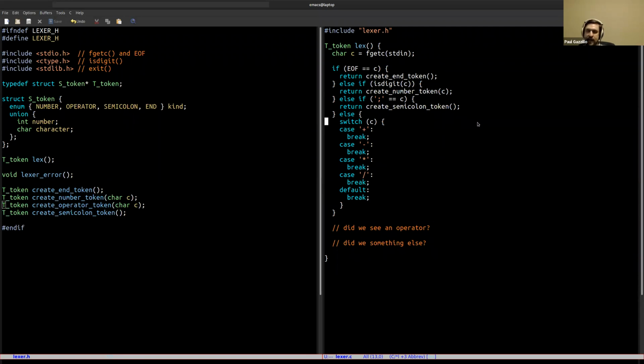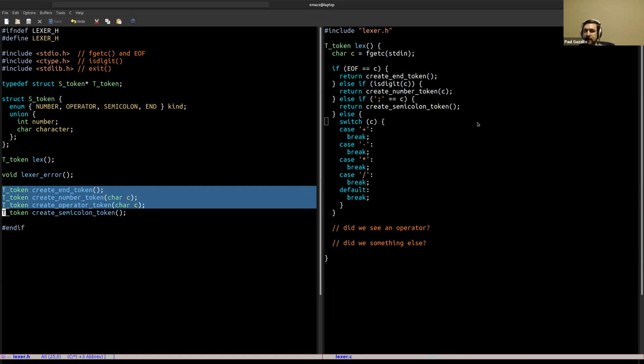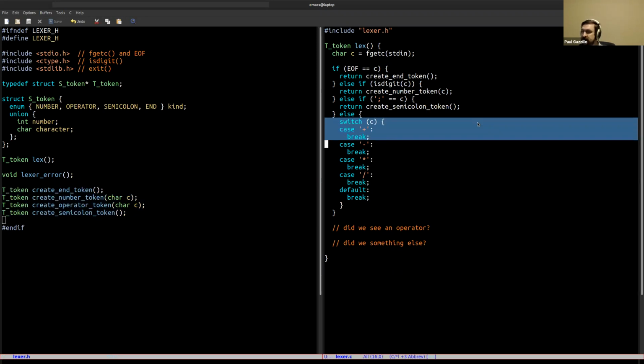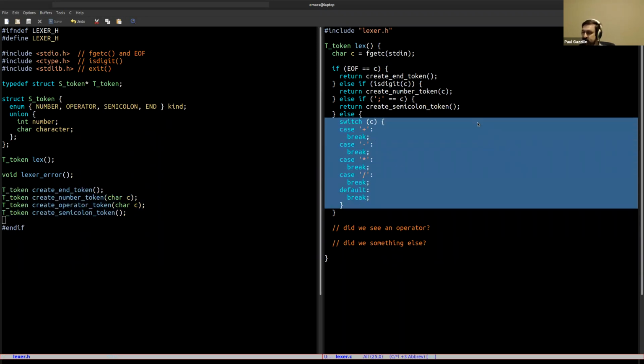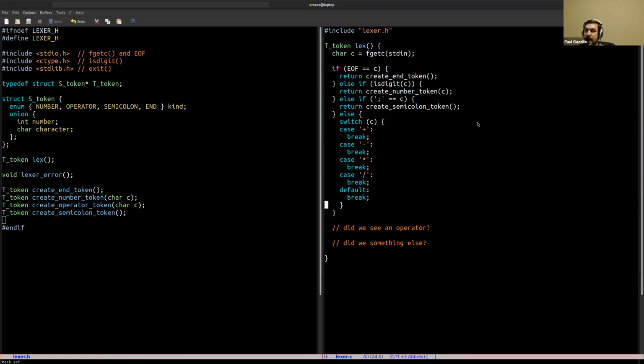Somebody asked, why is there a switch here? This is an API choice. I've decided to make the create functions just handle the data structure stuff and have the Lexer function handle looking at individual characters. You could certainly copy this code and put it in the creation function, but the whole point of having specification and abstraction is that we make really well-defined tasks for each of our abstractions.